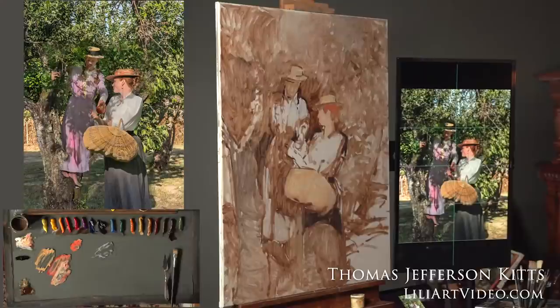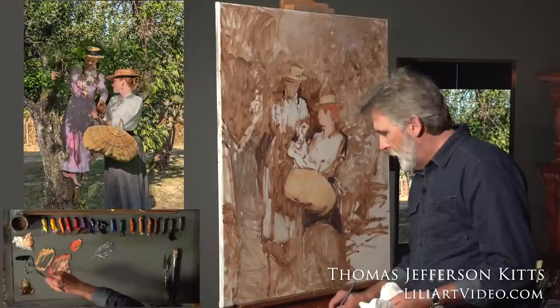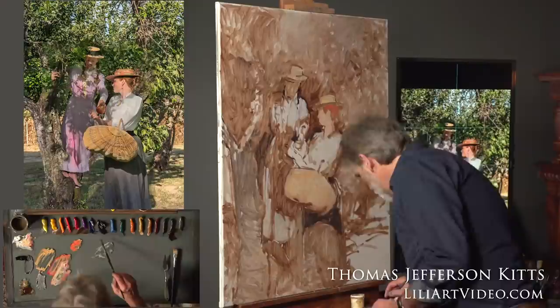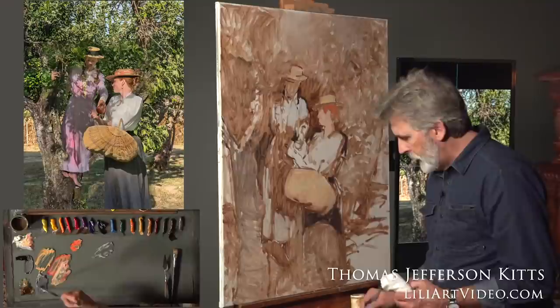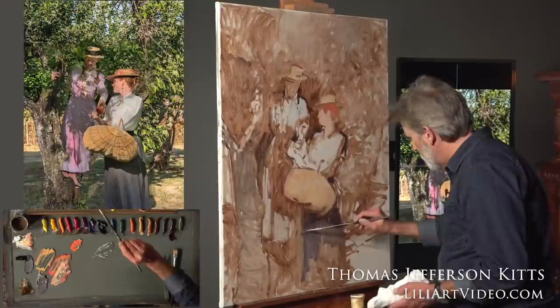I'm going to make the neutral gray out of those two, and then I can push that in all sorts of directions: warmer, cooler, redder, greener, bluer. In this case, I'm going to go a little more towards the purple. Purple meaning towards the violet. And again, now I could mix with a knife this into the color and create some very creamy, beautiful paint to push around, but we're doing this quickly. Now that might be a little too purple, but that gets us in the ballpark, doesn't it?